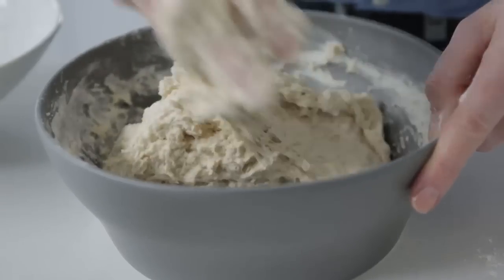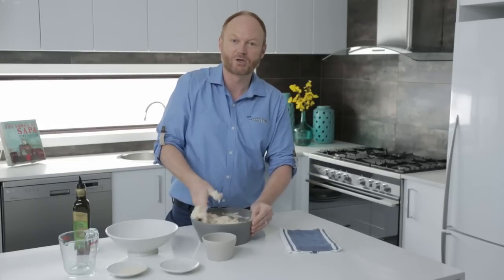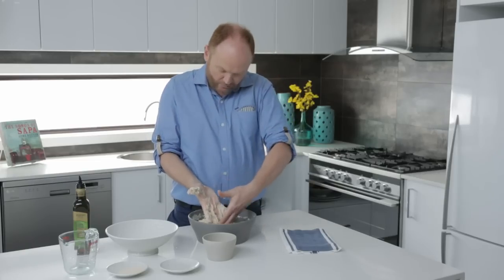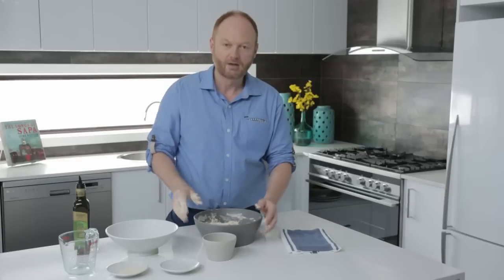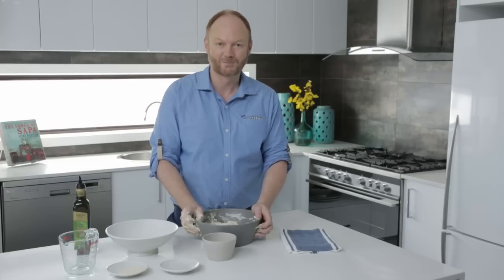See, the dough is very sticky. Sticky is good. It's actually what naturally happens when you mix flour and water together. So don't think you've done anything wrong at any point. Just leave it in the bowl. So what I'm gonna do is just scrape it from my hands. Then we're just gonna leave this 10 minutes, come back and very lightly knead it and you'll see it transformed.